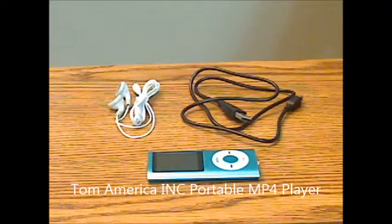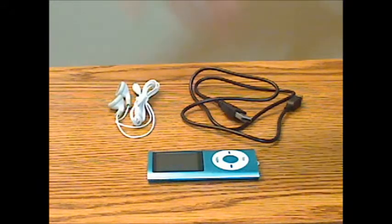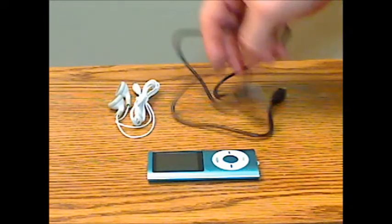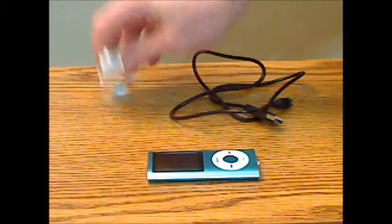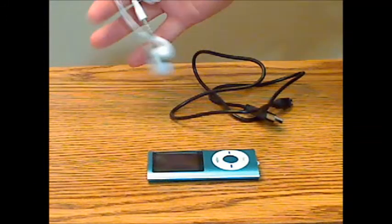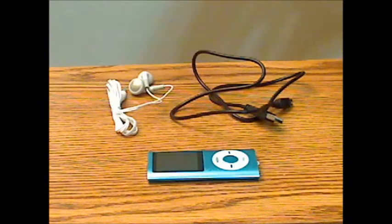This is the Tom America portable MP3, MP4 player. Included with the player is the charging cable, which uses the old style plug, a set of basic budget level headphones, and the instructions.